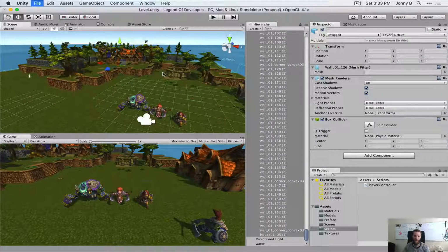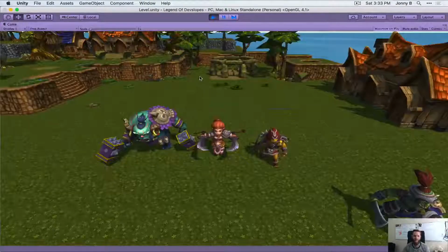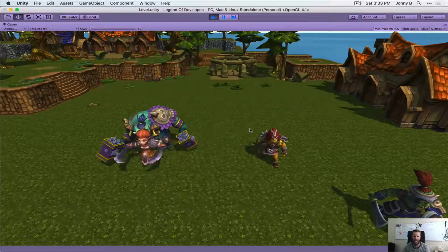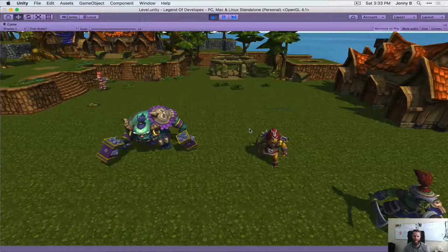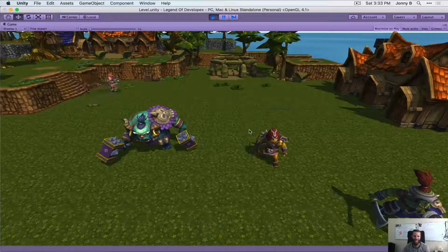All right, so I'm going to go ahead and save that. And moment of truth, I'm going to go ahead and maximize this, and we're going to see what happens when I press play. All right, so we're not falling through the floor, and check it out. We are moving around. Let's see if we can go up the stairs. Oh, that is so cool.